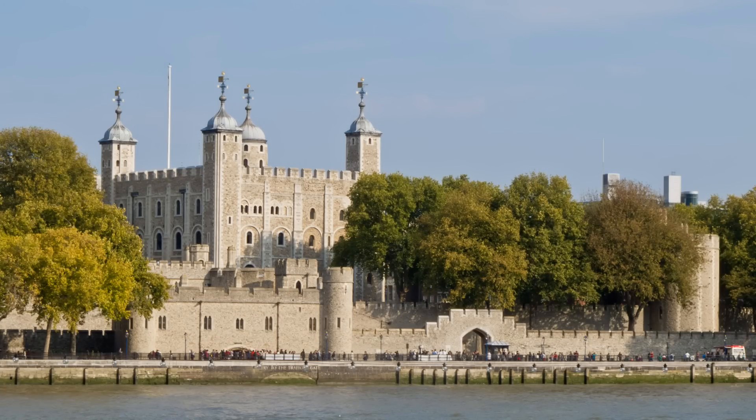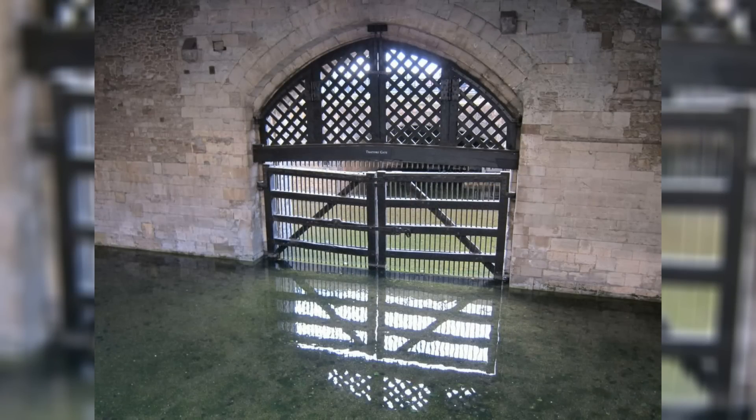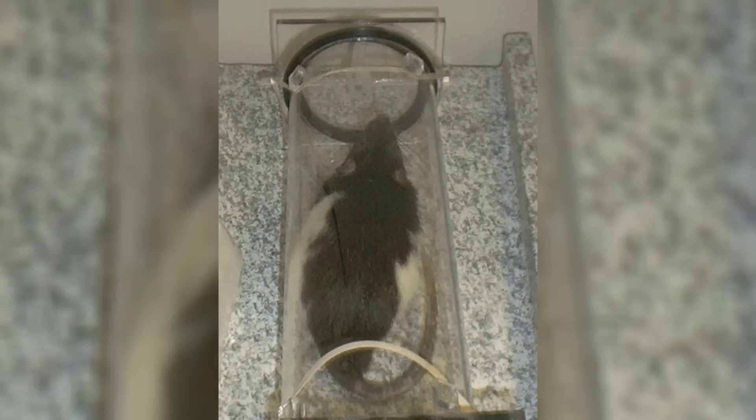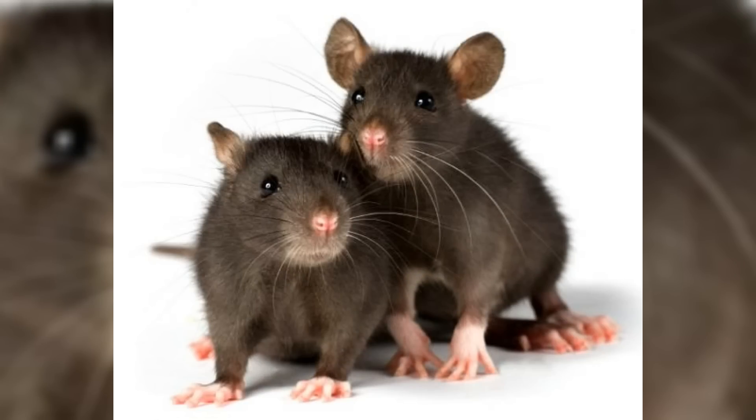In the Tower of London, home to many tortures and executions, it's rumoured that there was an atrocious prison beneath the ground known as the Dungeon of Rats. As the building is situated right beside the River Thames, this dungeon, which was just below the high water level, would become flooded at high tide. In pitch black darkness, prisoners were alleged to attract brown rats from the river with their screams, and the starving rats would tear the flesh from their limbs. If true, prisoners in this dungeon really wouldn't have survived for very long, as the risk of bleeding to death or succumbing to infection was so great. When rats were kept by torturers to put into tubes that lead inside victims' bodies, or placed in pots to eat the victims, the rats were often kept starving, which just adds to the sheer cruelty of the torture method. The term rat torture seems to apply to both the victims and the rats.